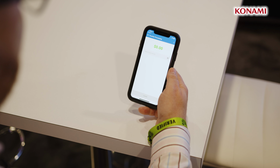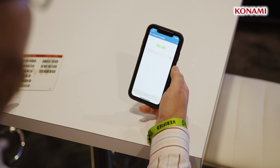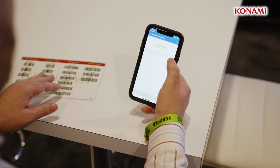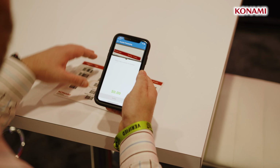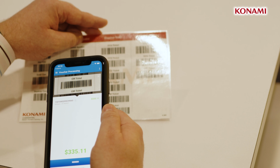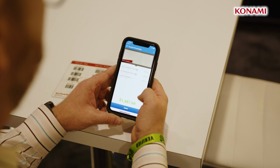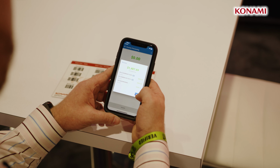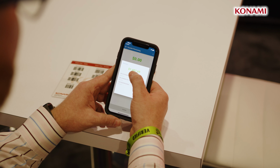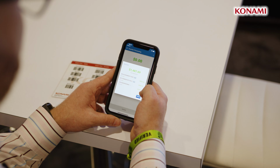Now I'm in the voucher processing module, and we can really easily get to a customer and process their vouchers, cash mailers, all in one transaction. So I'm gonna demo this here, and I'm gonna scan this Tito ticket. So I have a couple cash mailers here, and we're gonna go ahead and pay these out from the repository assigned to the employee. We're gonna redeem these, and now we're gonna hand pay this $1,487.